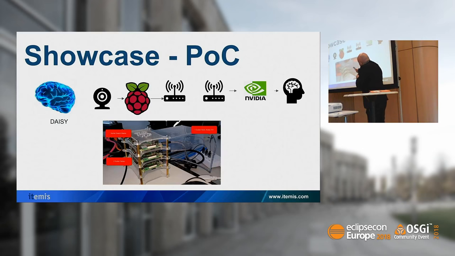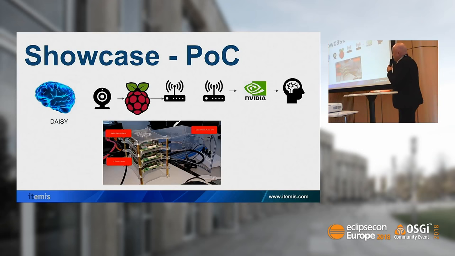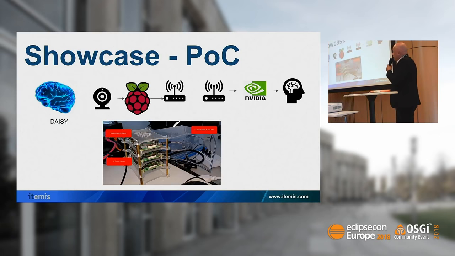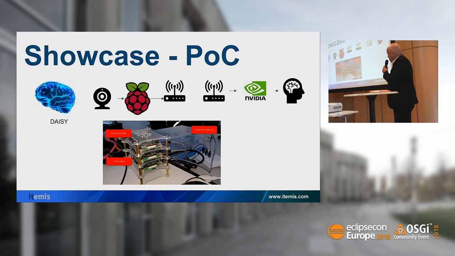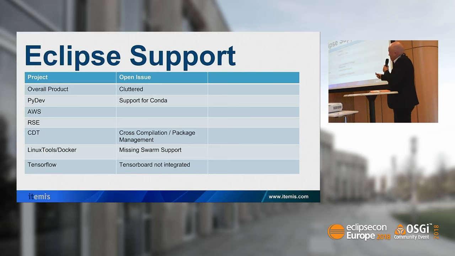The Raspberry Pi is very cheap — every one of you can reproduce it. For the NVIDIA board, automotive companies use the modern versions which cost a few thousand. But NVIDIA also sells an older board called the Jetson, which costs a few hundred dollars, which you can put on your desk and have a realistic automotive setup. We have different use cases where we validated how it feels to work with Eclipse to set up systems like that. We assembled all the plugins: PyDev, AWS, RSE, CDT, the Linux tools, and a TensorFlow integration.